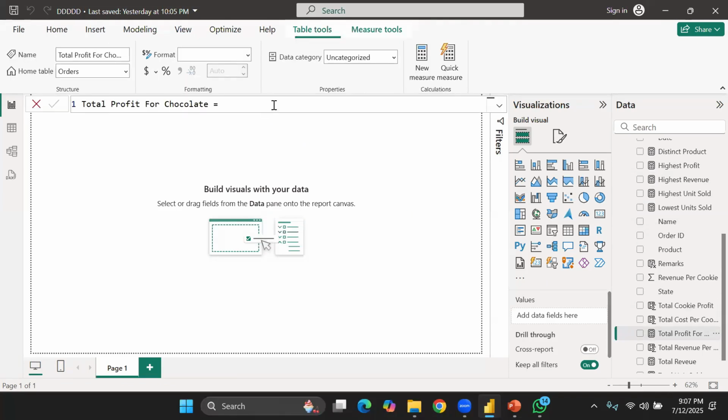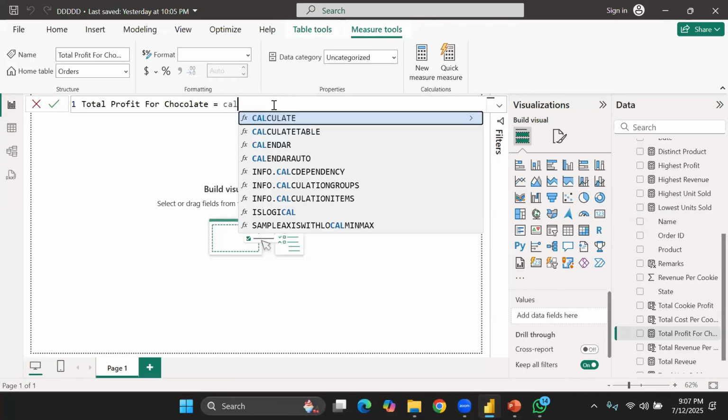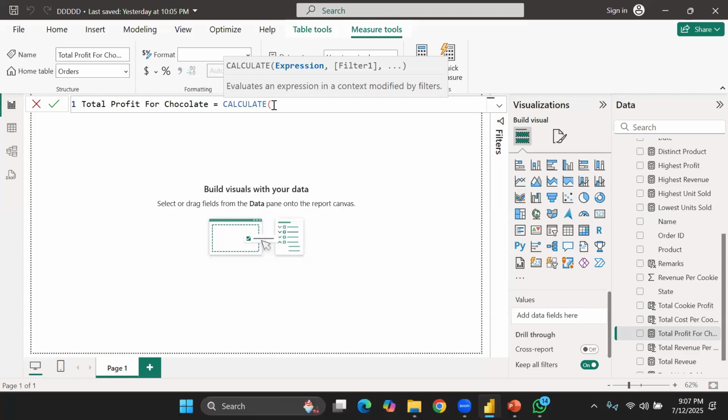So if I come in now, that will be CALCULATE. It is going to request the expression, like I said yesterday, where we used an expression.